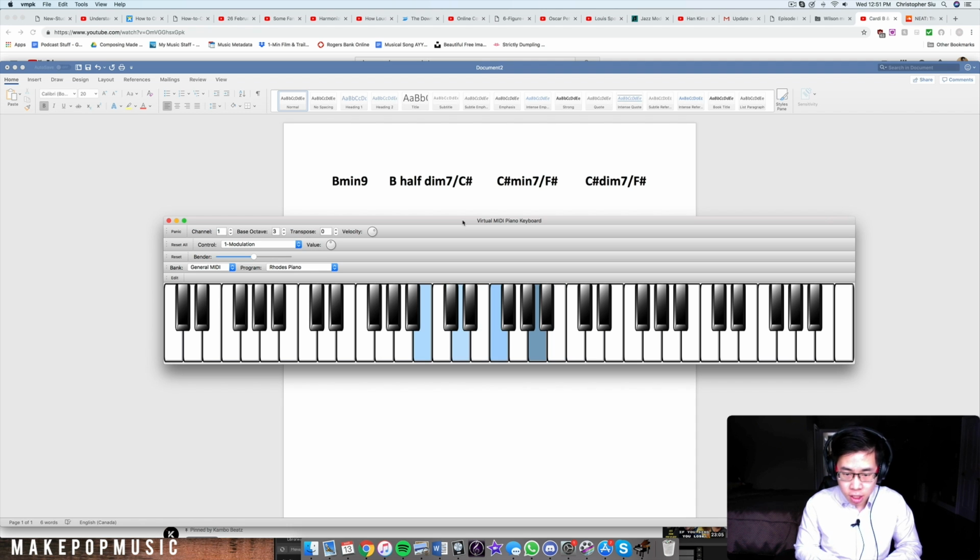Right? You could also make it smoother, you could go like this. That would probably be the smoothest voice leading. So B, D, F, A, and then C sharp minor 7 contains a B in it, so we'll leave it there. D can resolve down to C sharp, F can resolve down to E, and A can resolve down to G sharp. So they're all going down a half step, which is really nice.